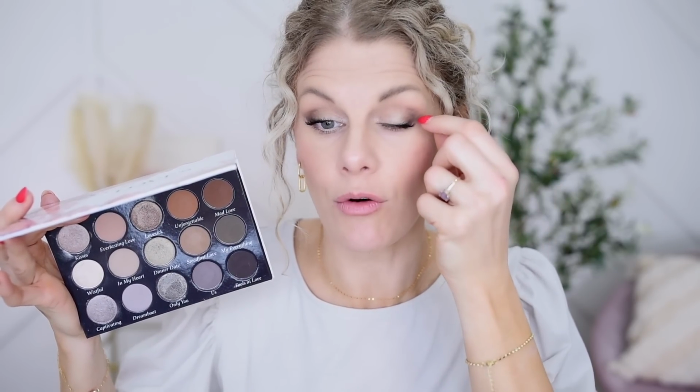It looks like these might be transition shades for you, but that's one thing that I've noticed with Sydney Grace matte shadows, generally speaking. In the pan, they always look kind of blah and soft, like they're not going to be that dark, but these go on way darker on the outer corner. Most of what I'm wearing in my outer corner today, with the exception of right at the lash line, all this depth that you're seeing right here, doesn't come from this shade, it comes from this shade right here, which you wouldn't think, right? It looks kind of light.